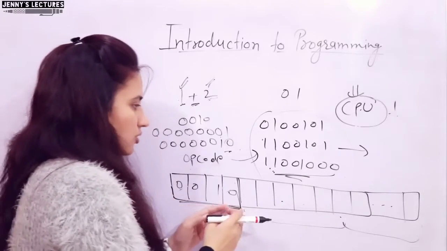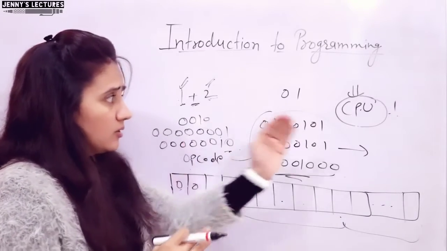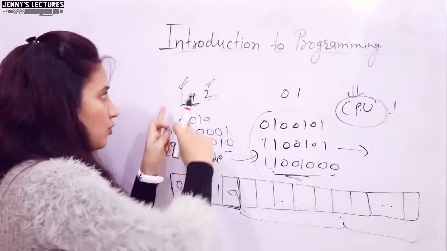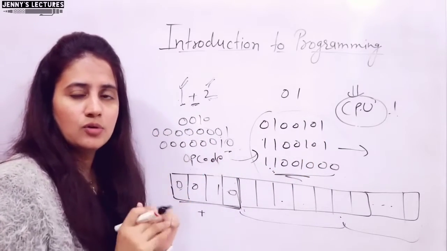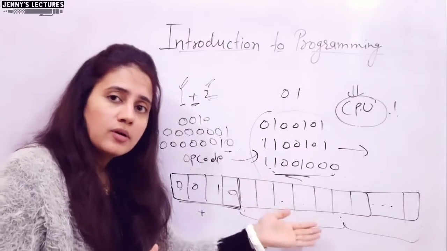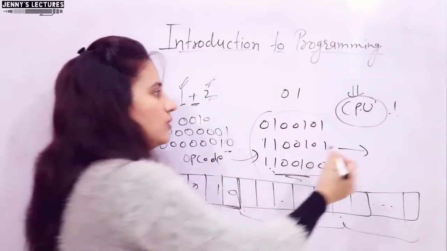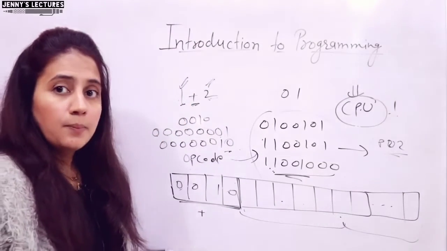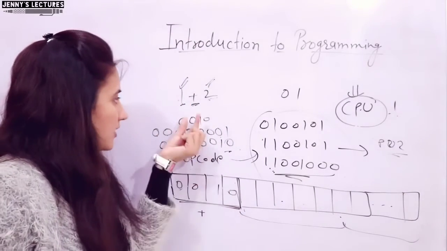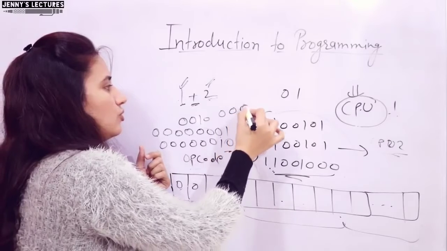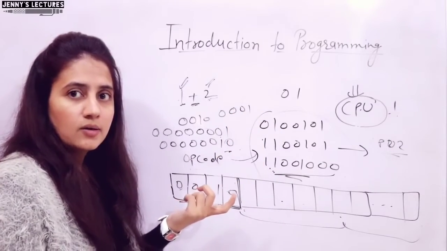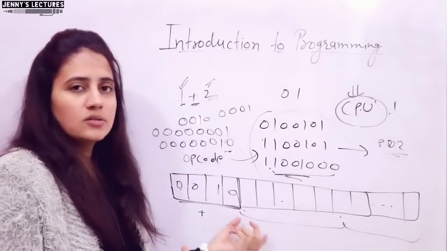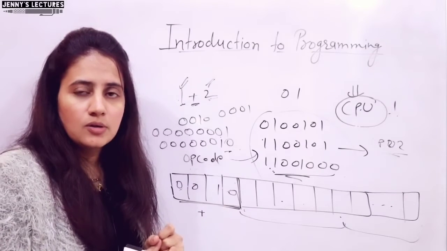And when we submit this instruction, the CPU will perform the addition of 1 and 2, and it will give you the result, right? And suppose, according to the specification of CPU2, the second processor, maybe their plus is 0001, right? Or maybe the length of the instruction is something else, not 20 bits.